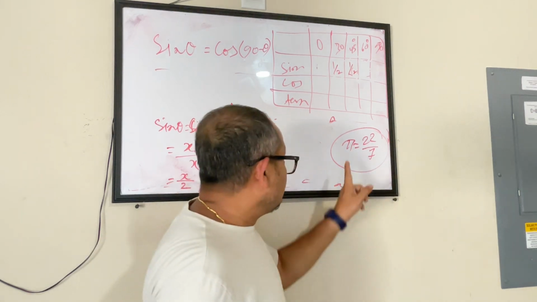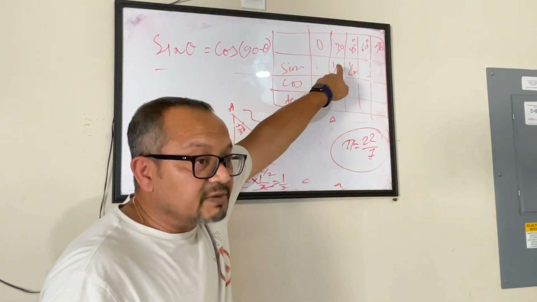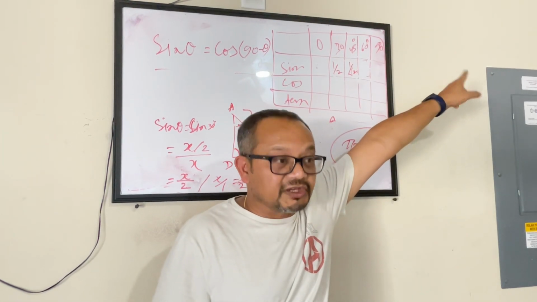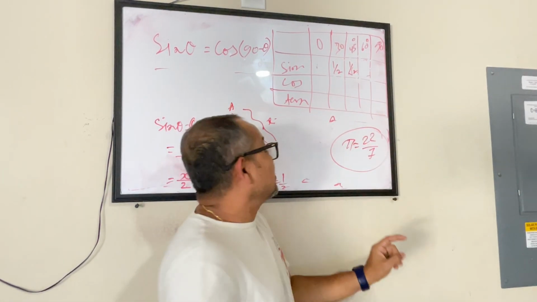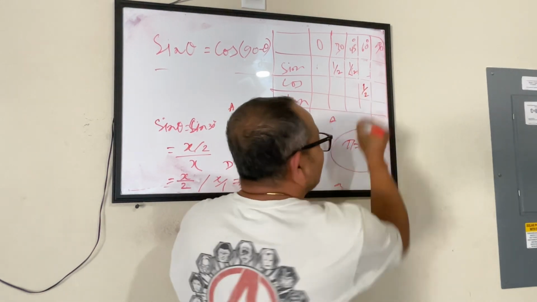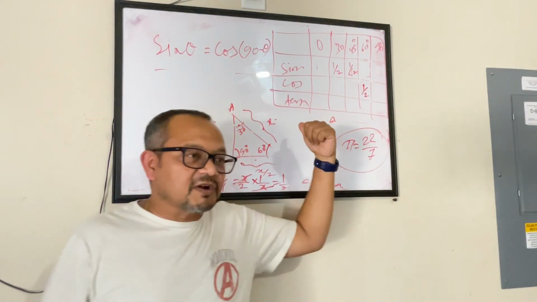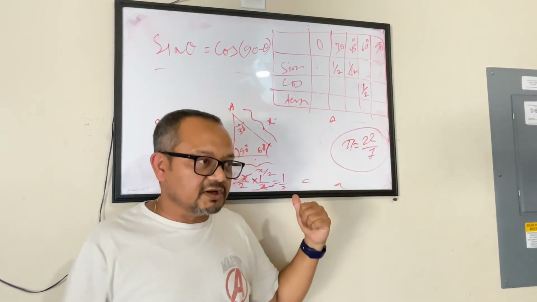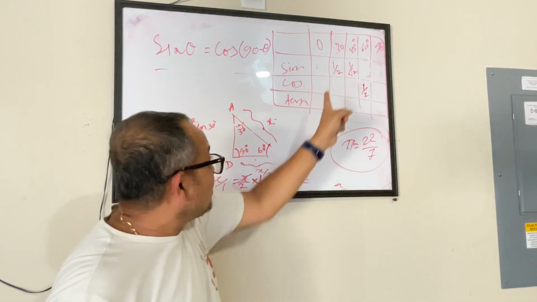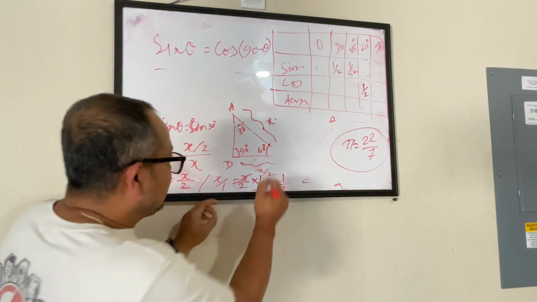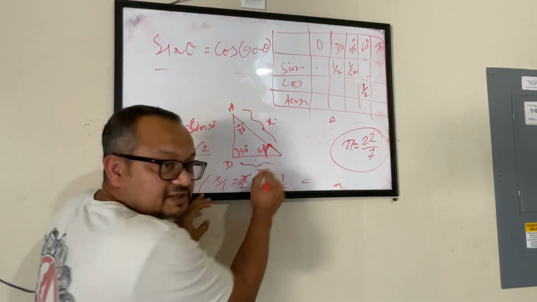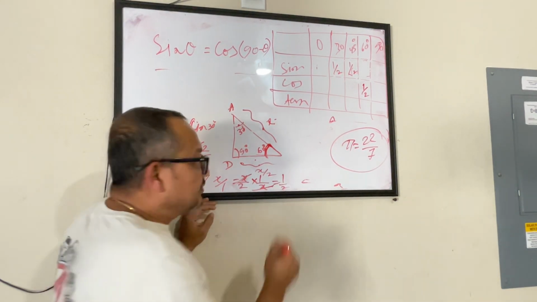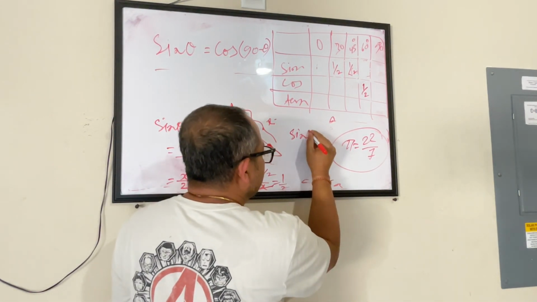Okay? So we found out sine of 30 degrees is 1 by 2. Sine of 30 will be equal to cos of 60, 90 minus 30. This is exactly what we did yesterday. I filled this table by proving each and every formula. Now, if I know sine 30 is 1 by 2, from this triangle I see one angle is 60 degrees also. If I have to find out sine of 60 degrees, what will this be?